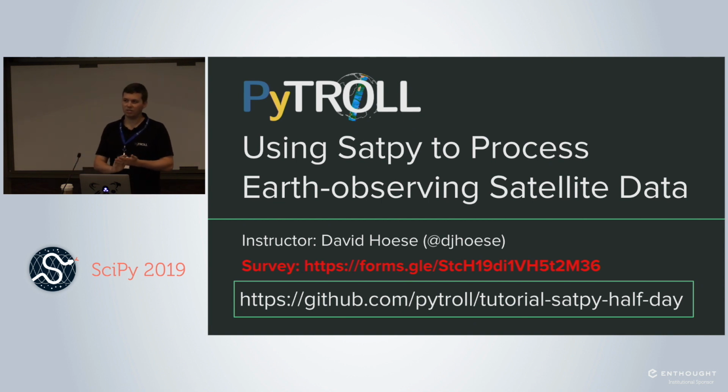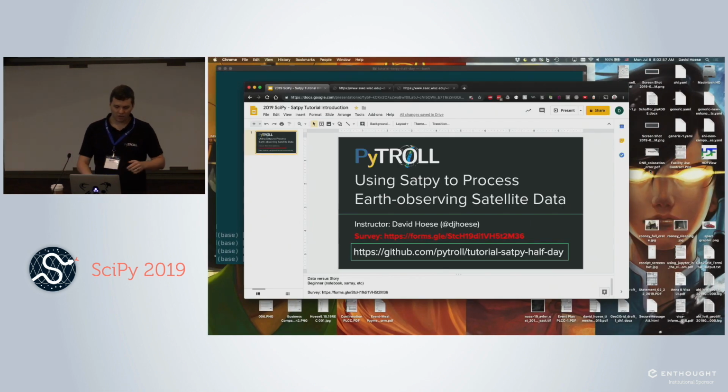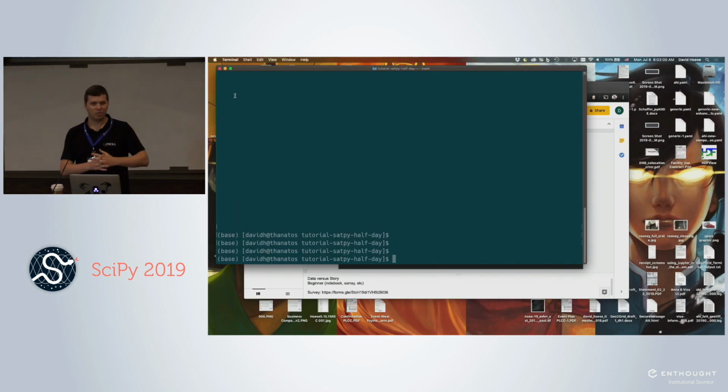Yeah, so I think we can get started and just verify that everybody's got things going. So we're going to start by going to our terminal here. We're going to use plain Jane Jupyter Notebooks today and step through those. This tutorial as a whole provides an overview of SatPy. I might not cover your exact use case, but hopefully I give you enough of an overview that you can see where SatPy is going and the use cases that we were trying to solve when we made it. And hopefully you can give advice on where we should go from there.